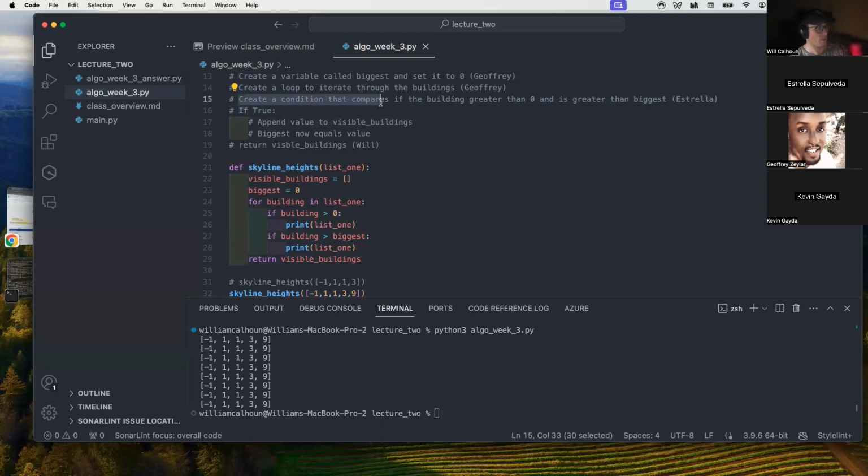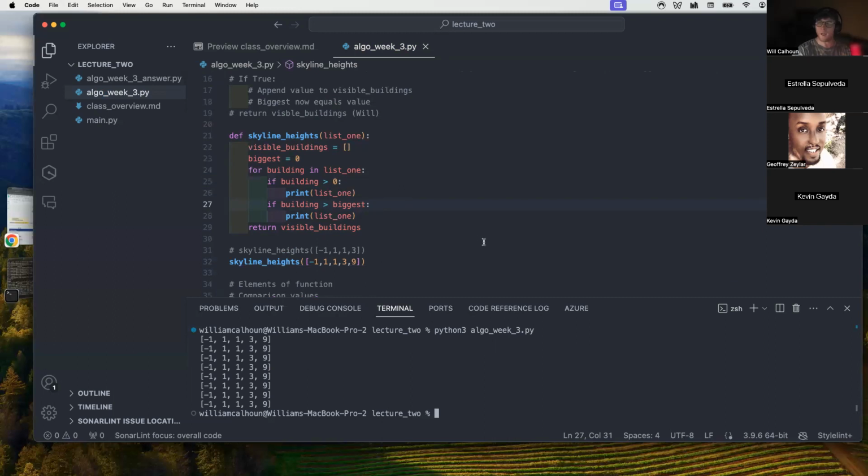So we created a condition that compares if the building is greater than 0. Yeah, we did that. And then, something interesting. Let's think about it. We'll figure out what happened here.